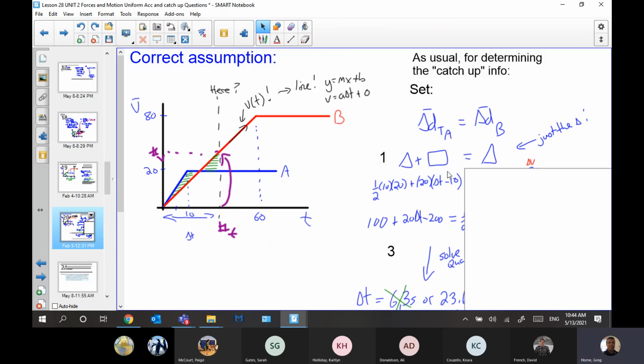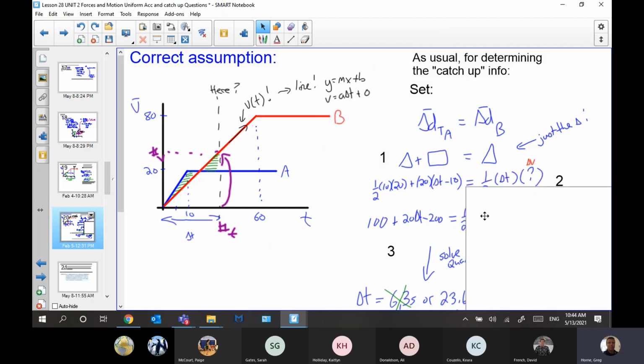So this is normal, right? This is delta t minus the 10. So we've got the total time here. Take away that initial 10, so the time to catch up. Stretch that out so it goes all the way to when we're thinking it would catch up. Take away that 10. So that stuff's normal.